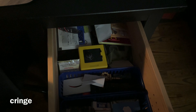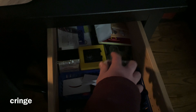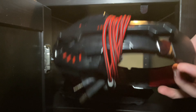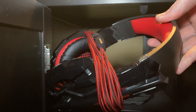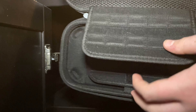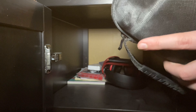I'm not going to dive into my desk drawers too much, but I will comment that there are these Injustice Gods Among Us cards that you can swipe at an Injustice arcade machine and play as the character on them — which is pretty cool. In the bottom drawer there's some Nintendo Switch stuff including a third-party wireless GameCube controller. At the final stop of the tour there's a cabinet in my desk — inside the first one there's this gaming headset I use for basically everything. In the back there's some random stuff, but in the front there's a Nintendo Switch case that can also hold game parts, though I don't really use it because I have the game case.